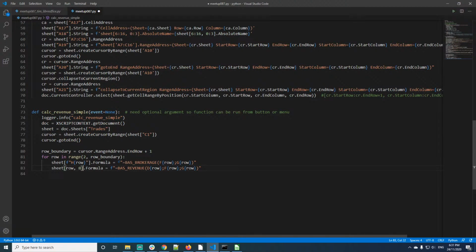I'm setting the formula property, not the string property. Up here we were setting the string property. So you can set the string property, you can set the formula property, you can set the value property, and there's the 3 I can think of at the moment. So if you're doing a string, you set string. If you're doing a number, you do value.